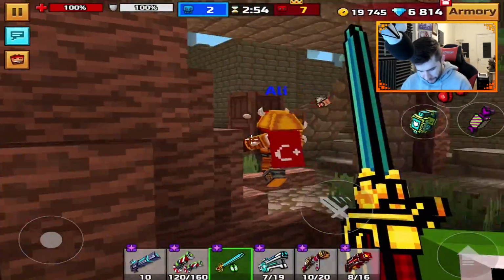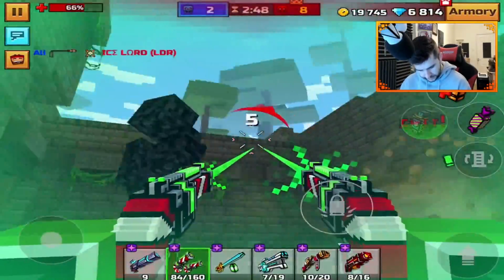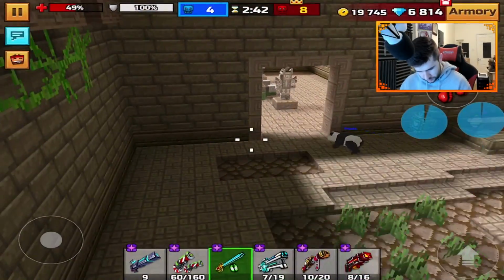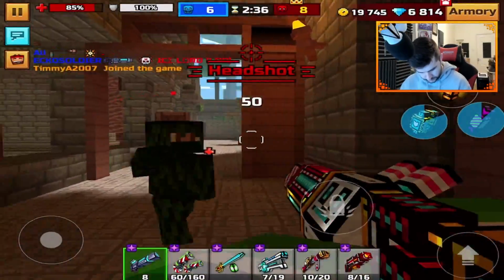Alright guys, so far not so bad. I'm gonna get rid of you. I'm gonna sacrifice myself here. If you are holding that, I am gonna sacrifice myself to make sure you die. Thank you very much. They got a spawn trap, so I'm just gonna heal up a little bit. Wait for them to come back, and then there we go. Let's go.